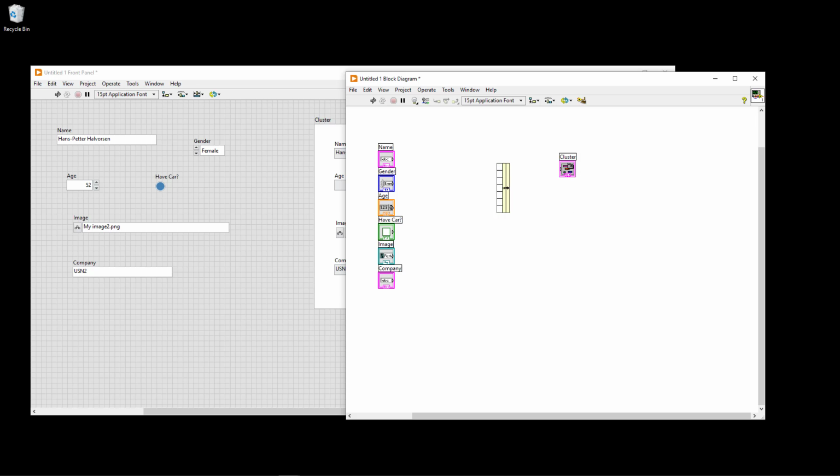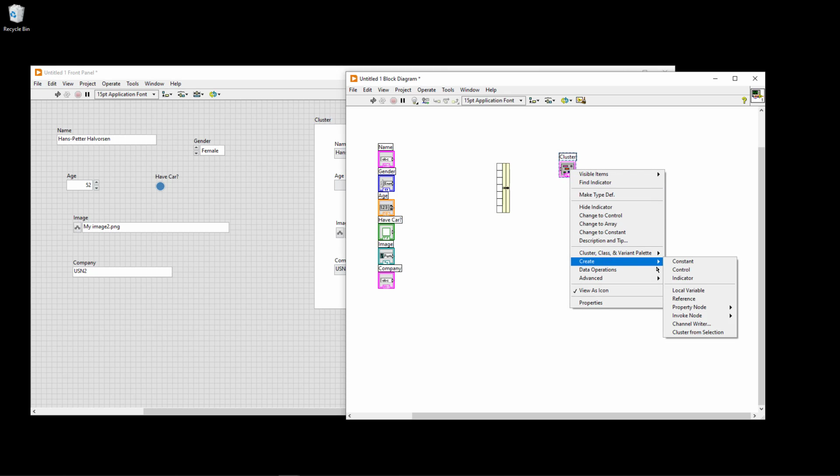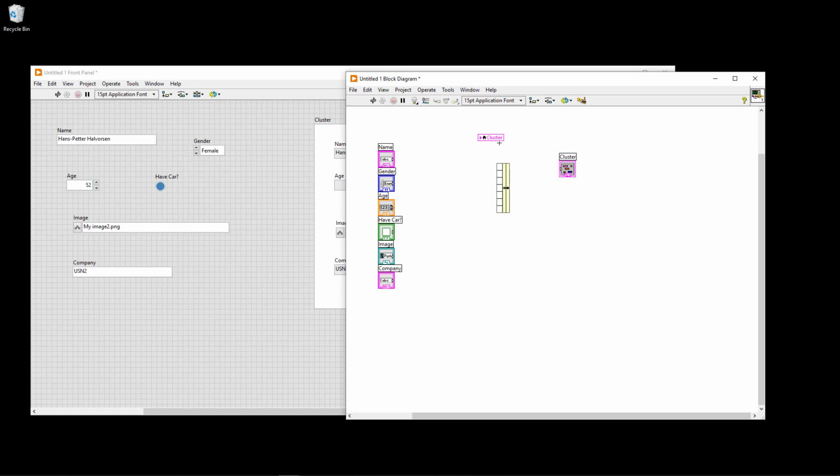So then I have the cluster here. Then basically I can just right click here, create a local variable and change this to read, and then I just wire this one to the input cluster like this. So then this is just the template showing the contents of the cluster.